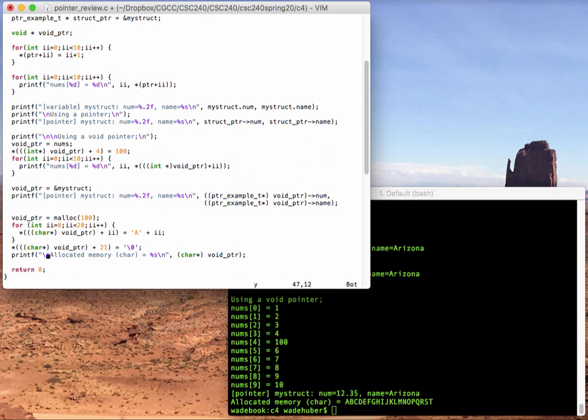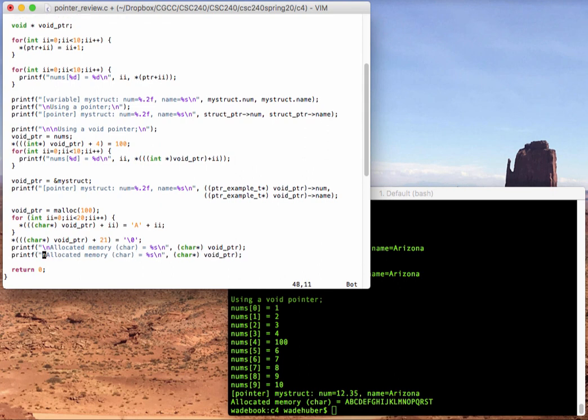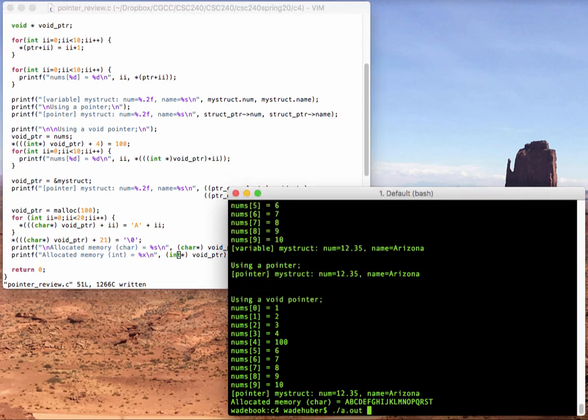Now, an interesting trick I can do is look at this as an int, and I'm going to print the int in hex, because each byte will print as 2 hex digits.